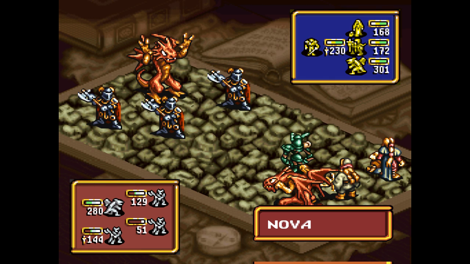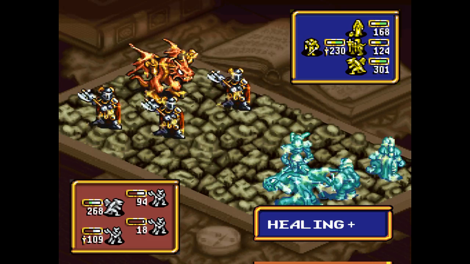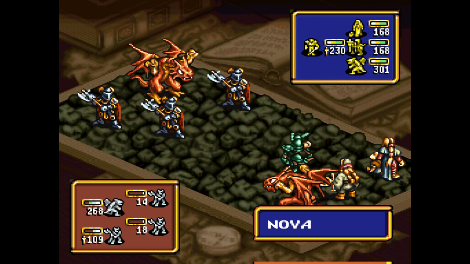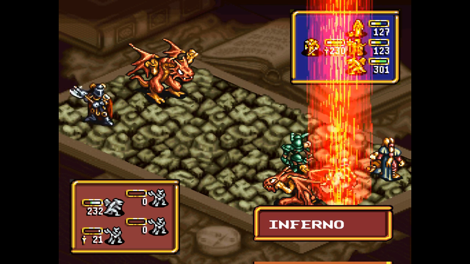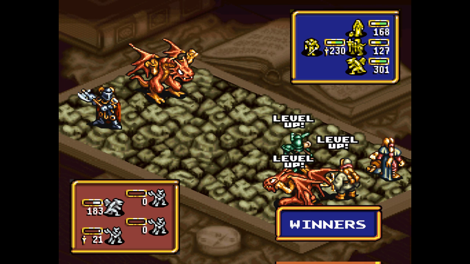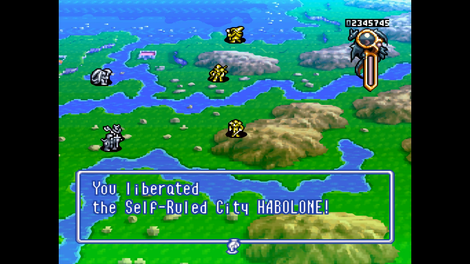Alright, Nova does reasonably well against non-fire dragons. Acid, still not that amazing, unfortunately. Fogle does lots of damage. The enemy Nova wasn't all that amazing, at least. I'm satisfied with that performance. That was definitely acceptable. He might not have wiped them all out in one shot, but he did well.